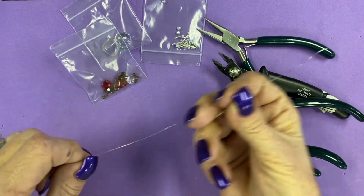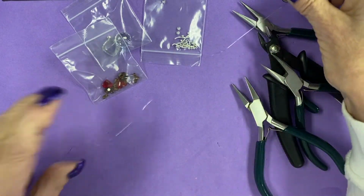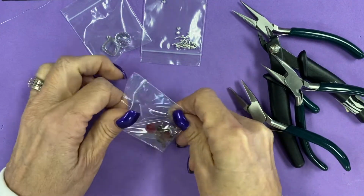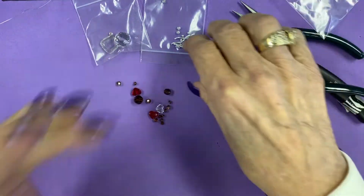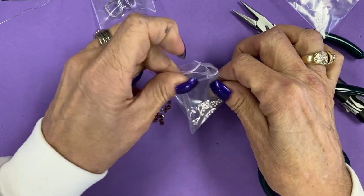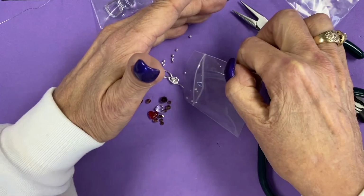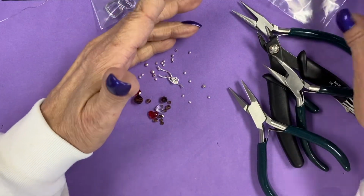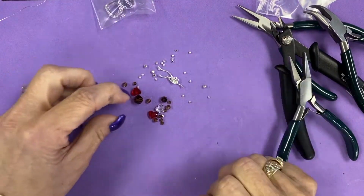So the first part of this kit is going to be creating our heart balloons. So let's open the crystal and see what we have in here. And we'll open our silver beads. Be very careful. We have given you a couple extra beads in the kit just in case you lose one.